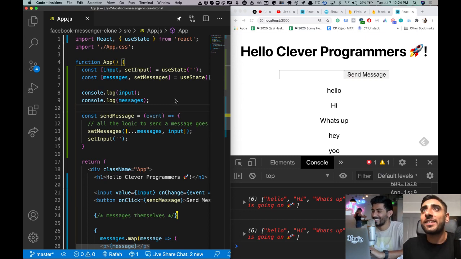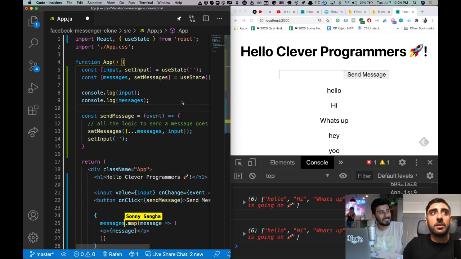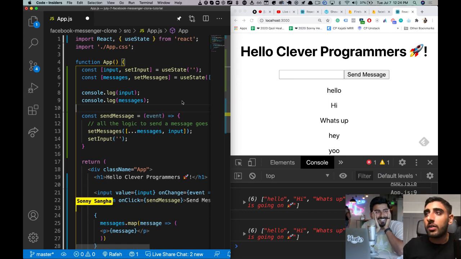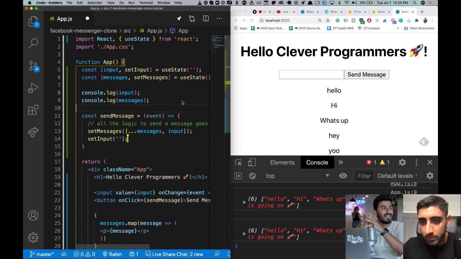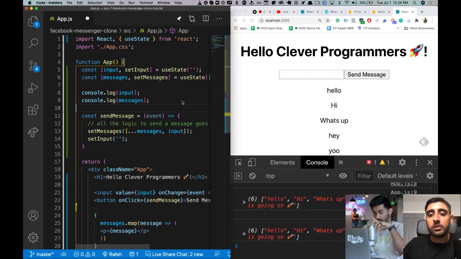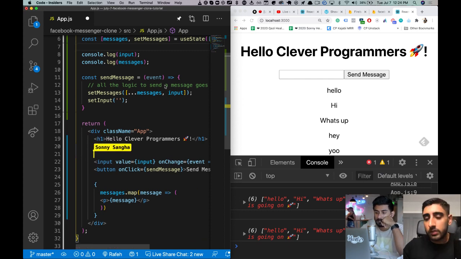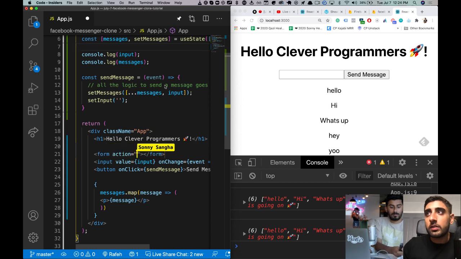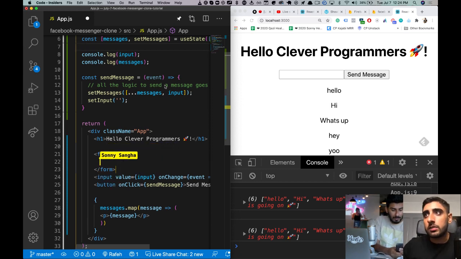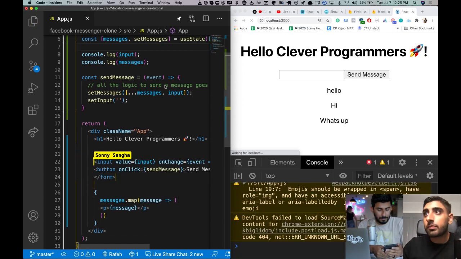The next bit we want to do is get rid of that little markdown, the little comment that we had. The next step is, you might have not noticed, but Qazi tried to hit the enter key when he typed in the input field, and it wasn't working. There's a little trick around that, and a lot of people know it, a lot of people don't. What we need to do is wrap the input and the button inside of a form. So we wrap it inside of a form like this. We just grab this, cut it, chuck it here, and there we go.